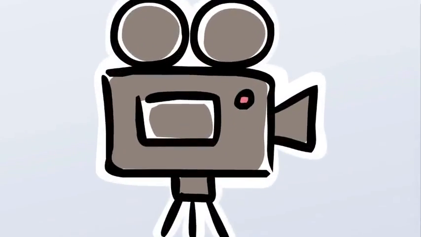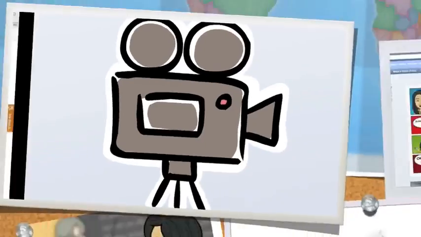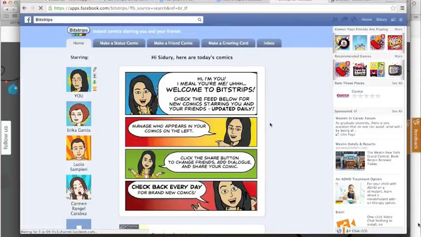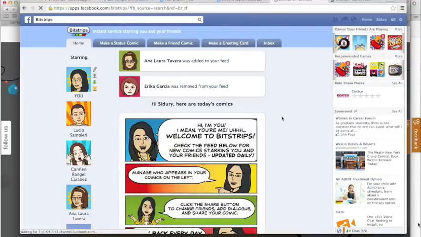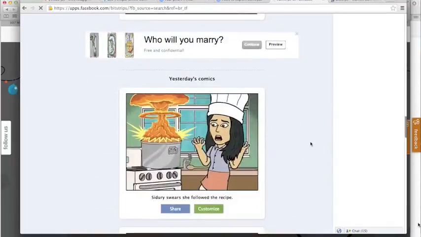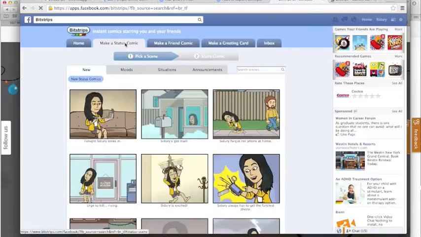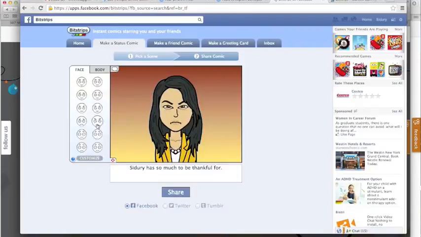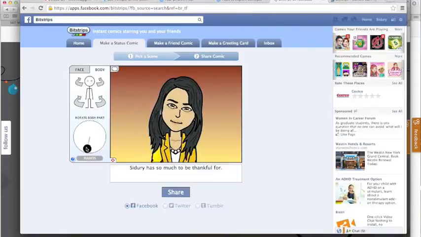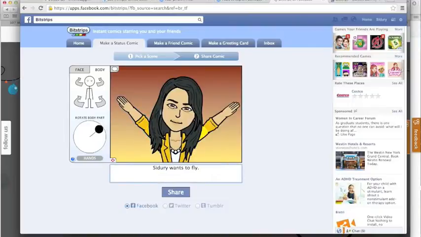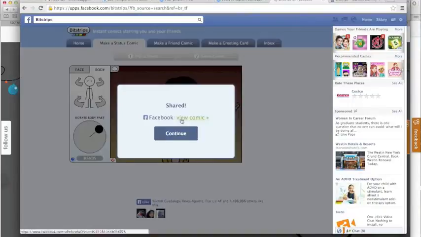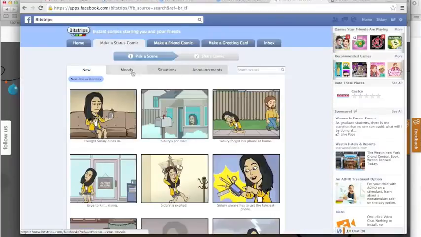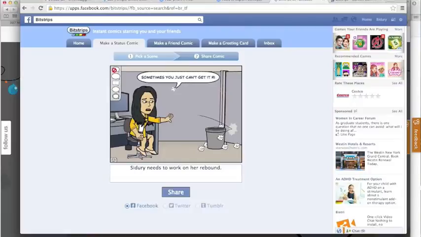We're going to see a very short video on how Bitstrips works. Due to time constraints, it is not possible for me to explain step by step how to do a Bitstrips. But here I made a very quick recording of what it looks like on Facebook. I suggest that if you do have a Facebook account, go to Bitstrips on the search bar and just open your account. It's easy, and just like me, you can set it up to be totally private. You can make your own avatar, make cartoons, make stories, and most important, interact with your students. They will think it's so cool.